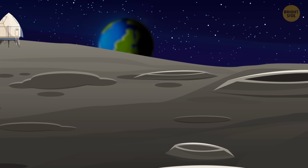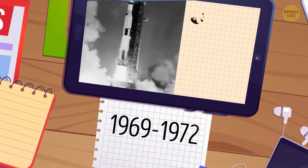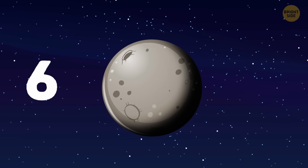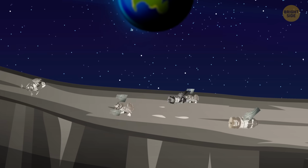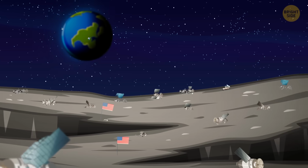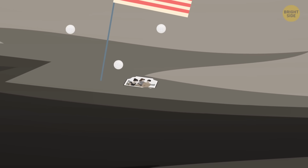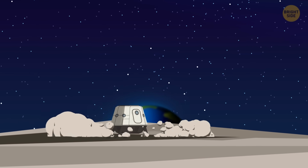Other strange objects that can be seen on the moon were left there by humans. Between 1969 and 1972, 12 people visited there as part of the Apollo program. In all, there were 6 landing sites where the astronauts left a bunch of stuff behind. Besides a couple of dozen satellites and spacecraft that fell or landed softly on the moon, there's a lunar rover, some United States flags, a family photo of one of the astronauts, and even 3 golf balls. And the first 2 people to be on the moon left behind a whole pile of stuff.